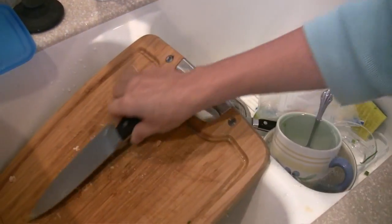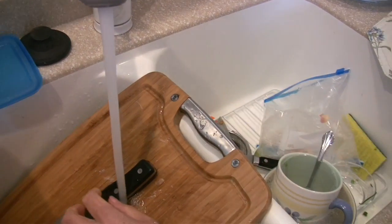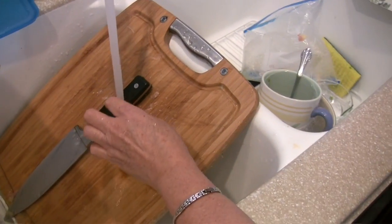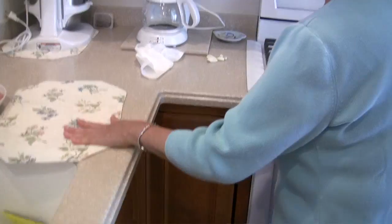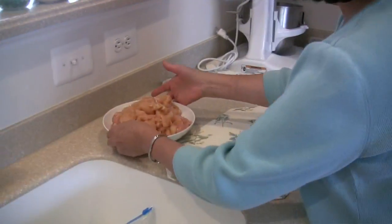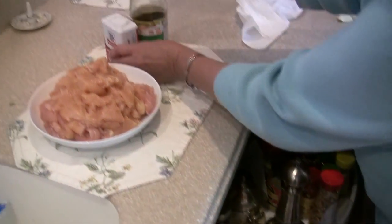After you're done slicing the chicken, you need to wash your hands. Wash your hands off with salt. And now you need to marinate the meat. Where's that lazy Susan again? This is for marinade.